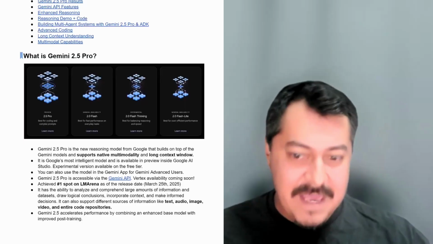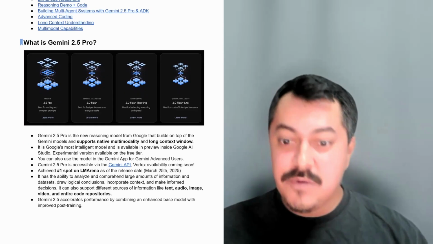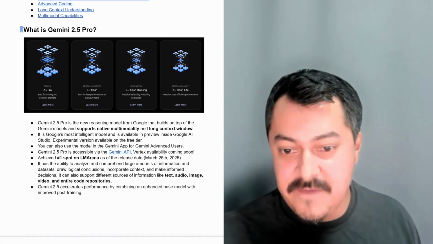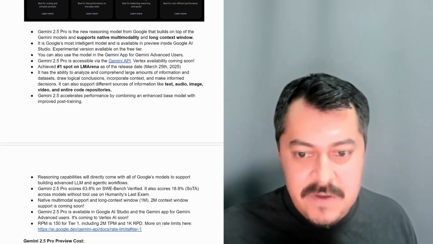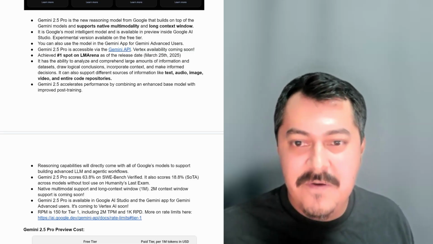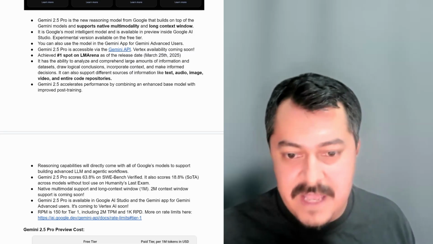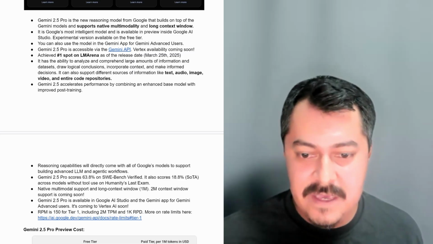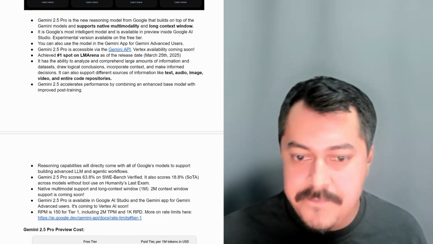And it turns out that a year after that first release or so, it is leading on all benchmarks. And it's not surprising to me, given how much energy and effort Google has spent on these two types of capabilities. Now you may wonder, why is this useful? Why do I need to care about multimodality and long context window? I think that's where everything is headed. If you have experience building agentic systems, you will know this is where this technology really unlocks so much potential, so many different kinds of applications where you can read lots of different kinds of information. That's where I think the power of the Gemini 2.5 Pro model is, and that's where it's exciting.